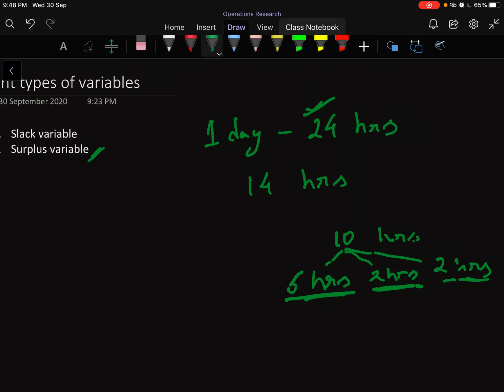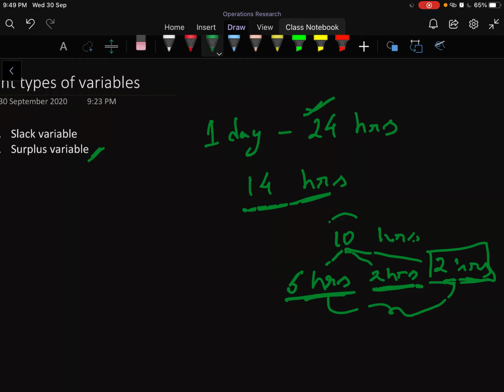So let's say that these 2 hours are reserved for our own recreation, and these things are absolutely essential. I cannot say that on any particular day you do not sleep, you do not take your food, you do not just relax your mind. In that case, any person would become more and more unproductive. So we can at best be productive only for 14 hours.